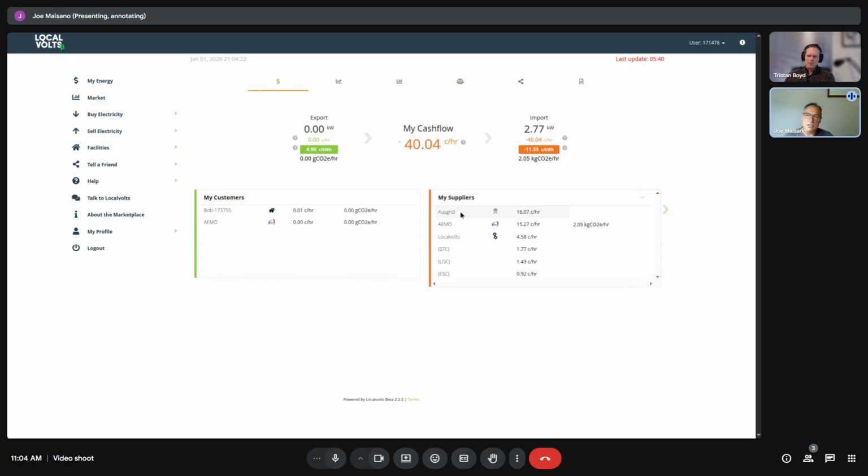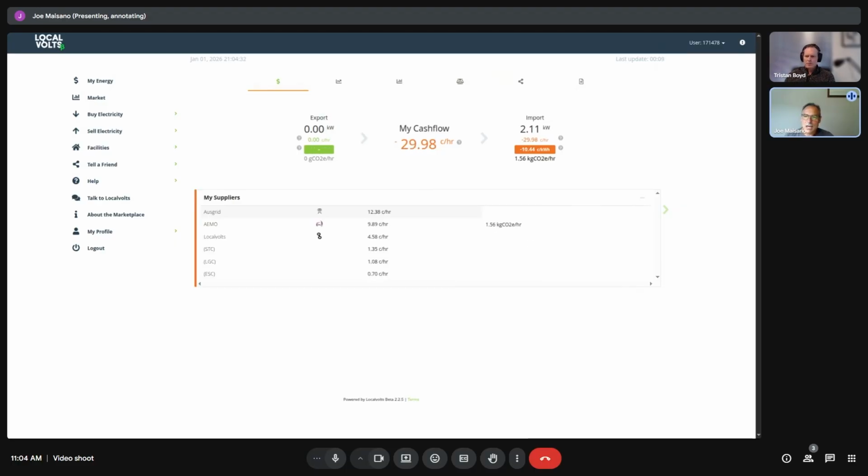Now, the other major cost is the distribution costs of getting that electricity to your house. My distributor is Ausgrid, so they're charging a per kilowatt hour rate for everything I import. And it's just switched to just a supply screen at the moment because I've got to choose zero on the export side, I believe. Okay, so this screen is giving us a snapshot of what's happening right now in my system. That's right. That's right.